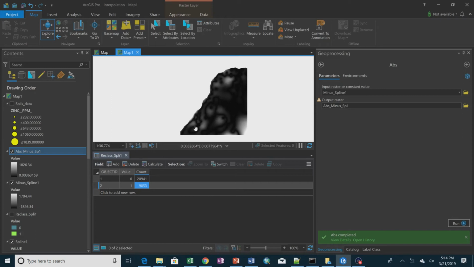It's not really confidence. We might turn it into confidence, but it's not directly confidence. It's the difference between the IDW interpolation and the spline interpolation. So it's showing you where the IDW is really different than the spline interpolation. Not surprisingly, down in this corner, right? But this area right here, which is still far away from other points, is also very different. IDW versus spline, it's very different in terms of how it predicted that area.